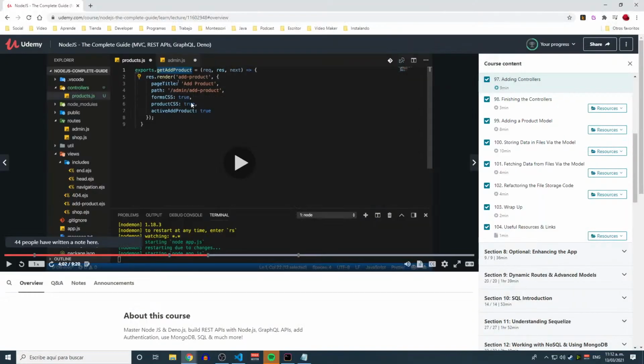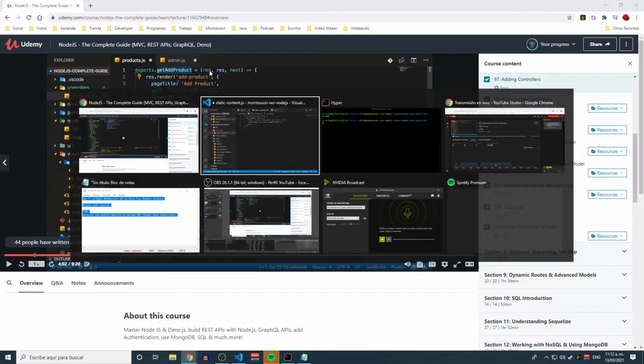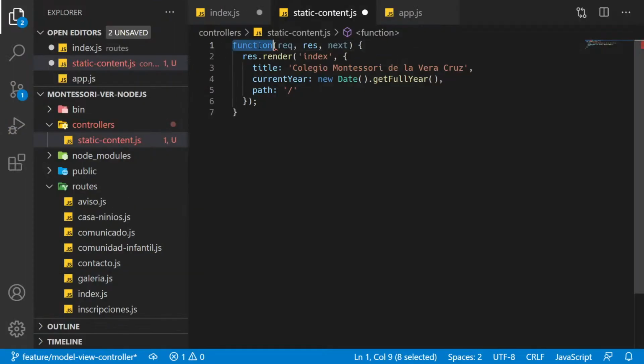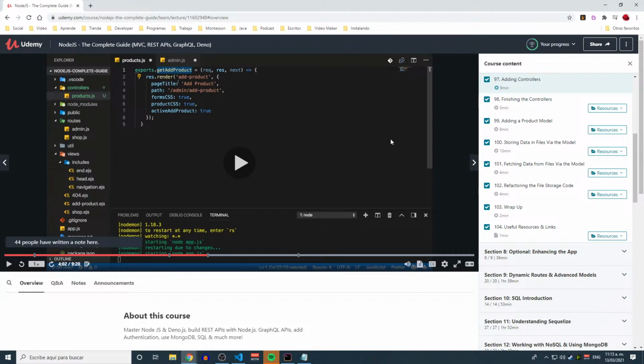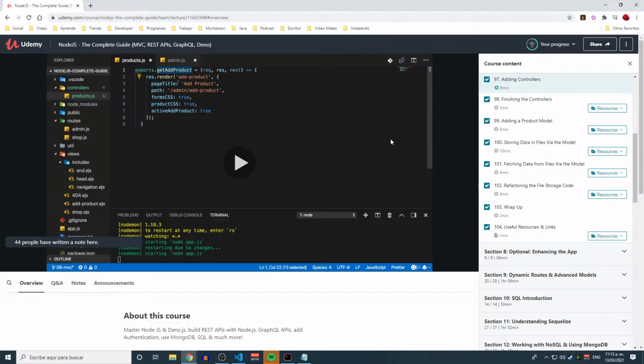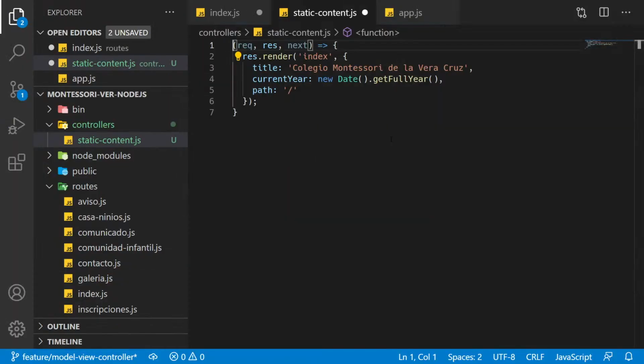I see that in the course he's actually using the big arrow in order to write the anonymous function. So maybe I should transition to that too. Let's delete this and let's make the big arrow function symbol, and everything else should be the same. I believe res render index, add product, just perfect. I need to create the export with a name now. So this anonymous function is going to end up being exported with a name.